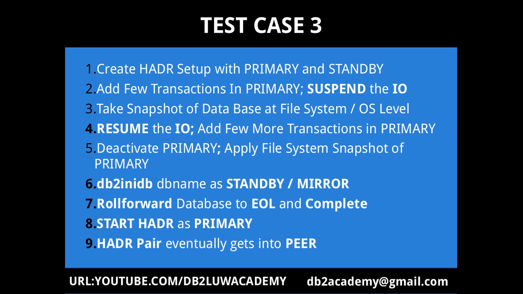It will start the HADR in a different log chain, and the standby will be in a different log chain. On the fly, the standby gets the log chain changed, and the HADR pair will eventually get into peer state. That is also happening. So whether you use the standby option or the mirror option, this test case also is a pass. So after all these test cases, I'm not able to understand definitely one thing.